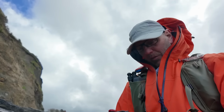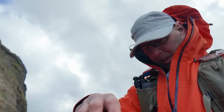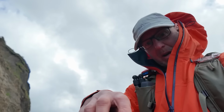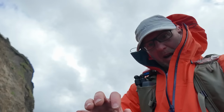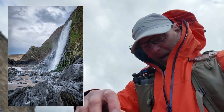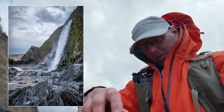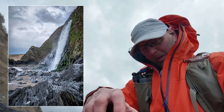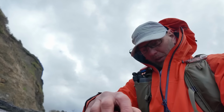But the sun has just gone in for a moment, so I'm going to grab a shot before the sun comes back out, just because that gives you that nice muted, softer colours and tones to the rocks. But then if the sun does come out, we'll see how harsh it gets, but it will make it a lot harder to take the photograph. But I have got to bracket this because the dark black rocks against that white bright sky is very difficult on the dynamic range. So I'm going to make my way down there in a minute, but first of all, this is the first shot. Have a quick look at this one and then we'll try a polarizer and wait for the sun to come out. So let's try and explain what I mean about these rocks.